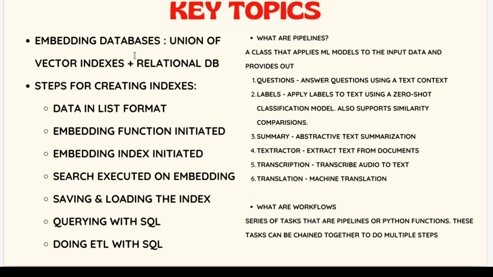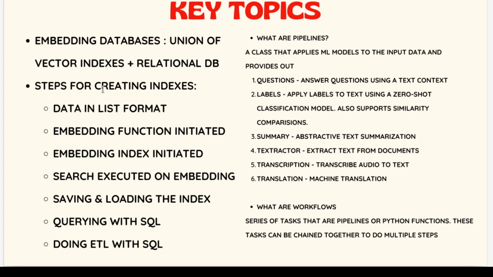I hope that you guys understood what this means. So embedding databases is not what the English initially seems to say. We are not going to embed any kind of databases into vector stores. No. This is basically creating databases that hold the vector embeddings. So I hope that you understood the English challenge that we are having.